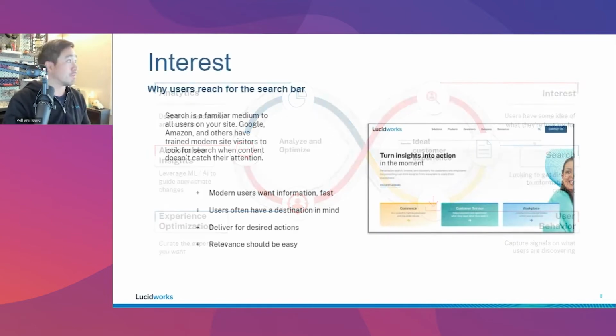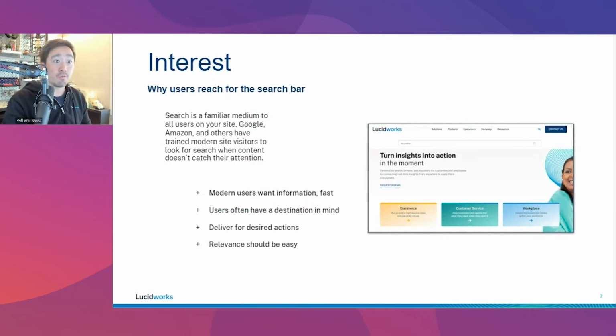Usually when a visitor reaches your site, they're already interested in what you have to offer, or else they wouldn't have come to you in the first place. And what they're really looking for is, what do you actually have to say? You have times when you win them over with the content of a homepage or landing page. That's awesome. You've put in a lot of work and effort to make those effective.